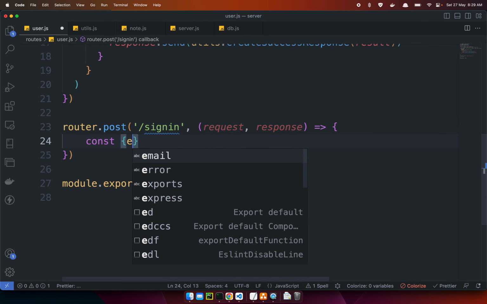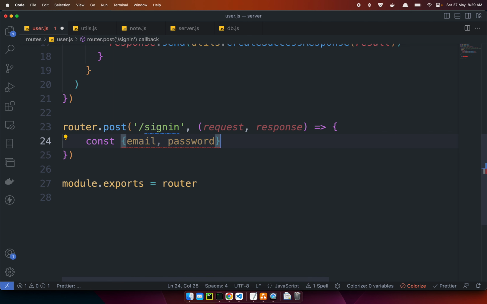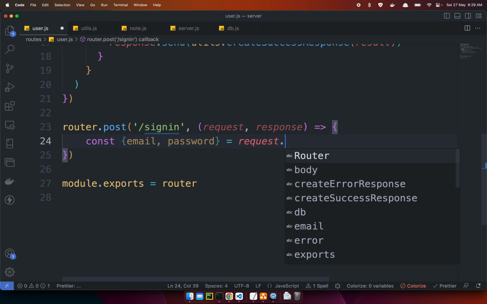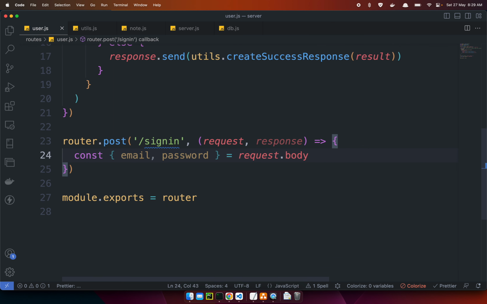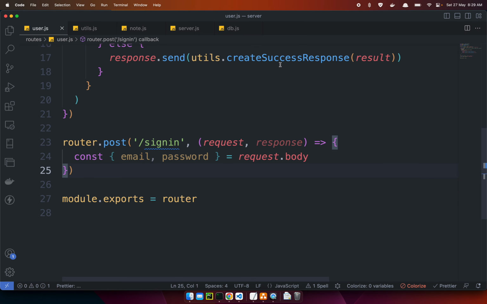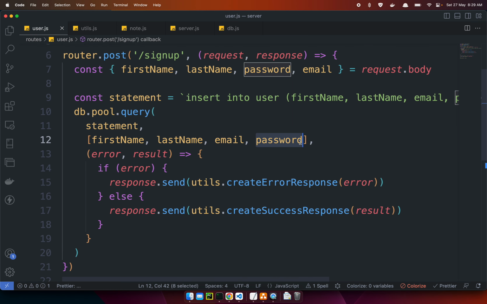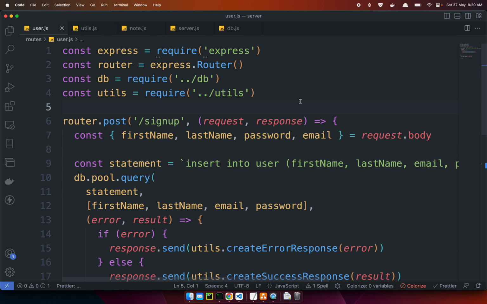And again in sign in also we'll have to do something similar, email and password, and probably we can go back and say this is request.body. Okay, so before we go for implementing the whole stuff, I forgot to mention something. This password that we are entering is plain text. Anyone can read that, and you must have already done that before. I told you earlier as well, I want to keep the confidentiality here.